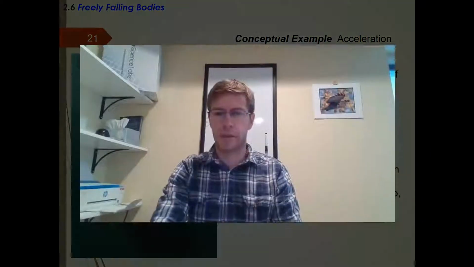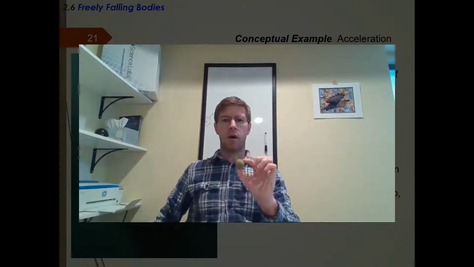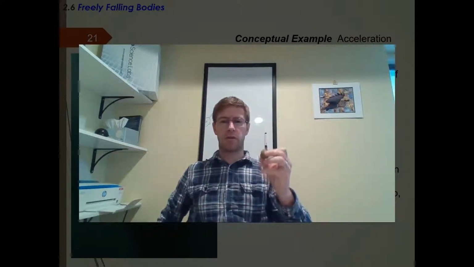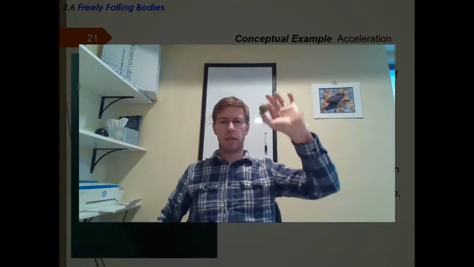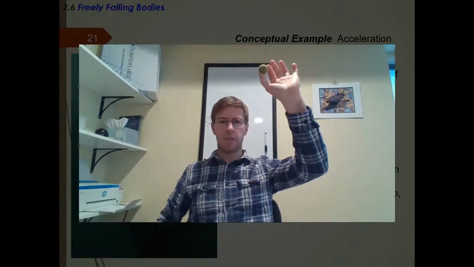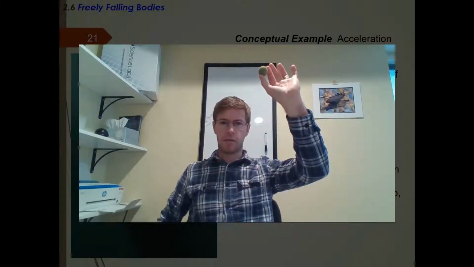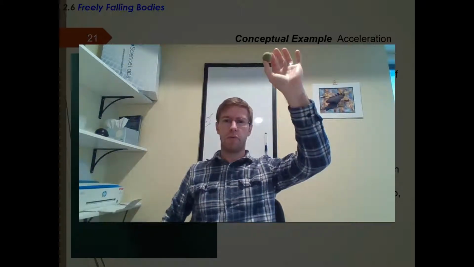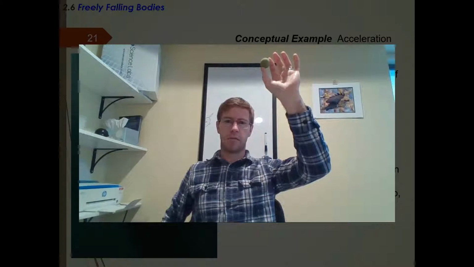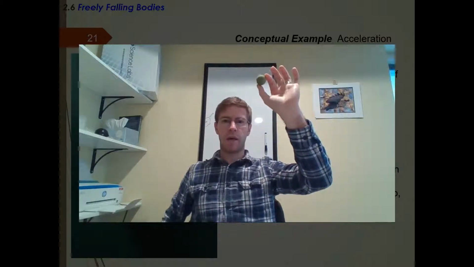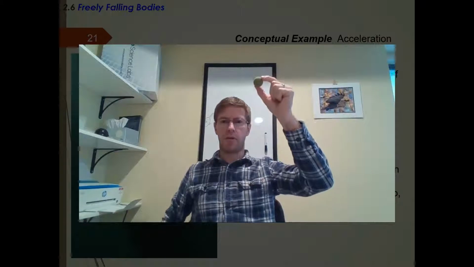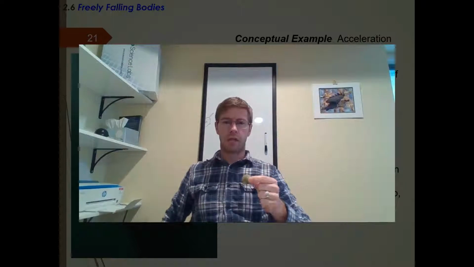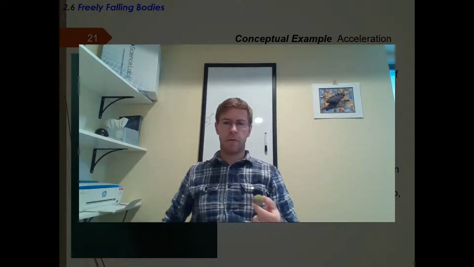Okay, let's talk about this together. Let's start with velocity. On the way up, the velocity starts positive but decreases. It slows down. So it's a positive but decreasing velocity on the way up. The instant it's up at the very top, what is its velocity? It's approximately zero because it stopped. If it was not zero, it'd still be moving up, and if it was negative, it would have started falling. So at its very peak, its velocity at that instant is zero. Then it falls down, and so it has a negative and increasing in magnitude velocity as it returns back to my hand. So that's the velocity.